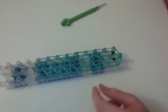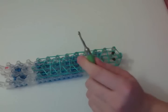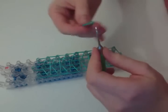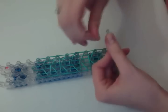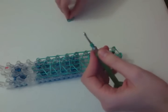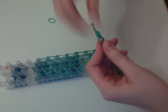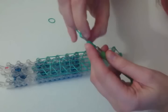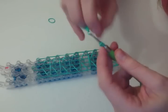Alright, so now what we're going to do is we're going to make the eyes. Okay, so you're going to take your eyebrow color. I'm going to keep mine the same as the body color. You're going to wrap one band around, creating five loops. Then you're going to do the same with a second band. Then you're going to double loop one. Put it on your hook and pull the other two bands over it.